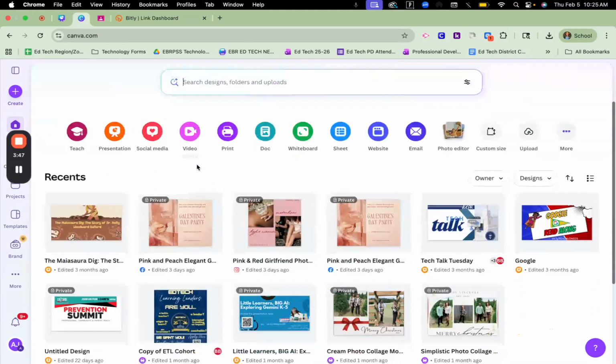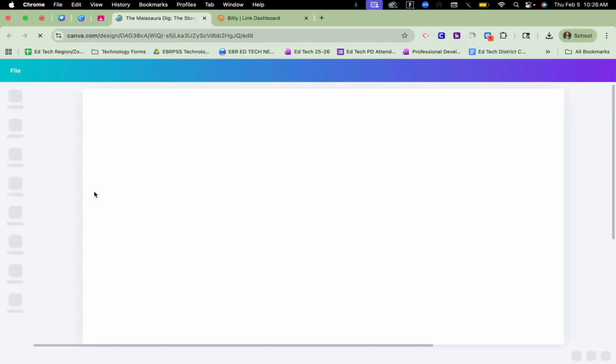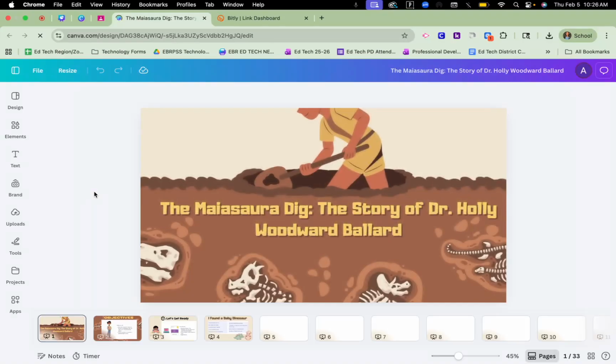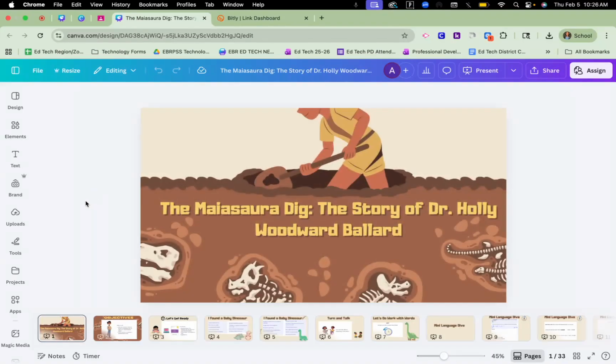So in Canva, I created a PowerPoint or a slide presentation. In Canva, you can take your slide presentations and download them into a PowerPoint. From there, you can upload your PowerPoint presentations into Google Slides. This just adds a little bit more creativity. It keeps the students engaged, and it allows you to be the leader of the learning in the classroom as far as the creativity of the presentation of the slides.